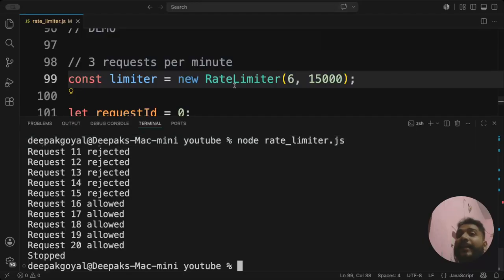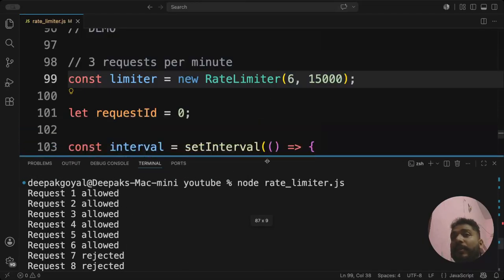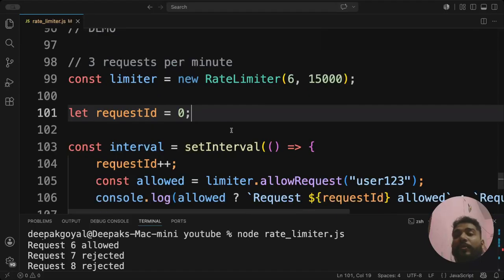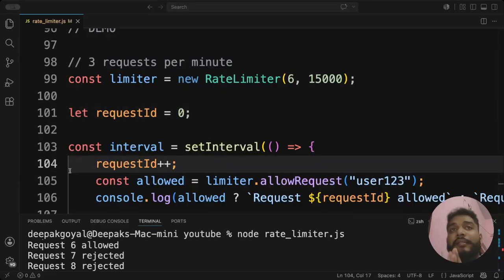So that's the idea. This is how the rate limit works. Thank you so much. The main idea is not just rate limiting, it's understanding how engineers protect systems from abuse and overload. We started with a simple basic rule, maximum 3 requests per minute. Then we designed a solution and implemented it. That's the same process every engineer uses every day when building real-world systems or applications.